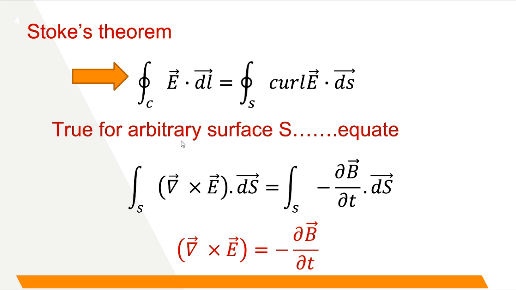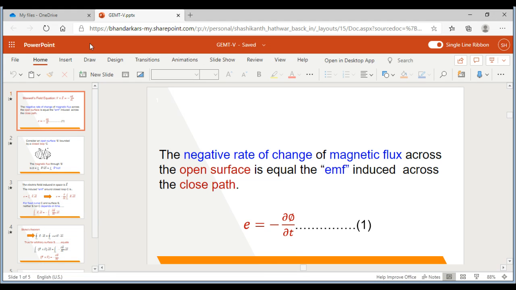We know whenever the magnetic flux changes, an EMF is going to be induced. If there is an EMF, then a current can be established. If there is a current, then a magnetic field is going to be produced. In short, there should be a relationship between the magnetic field and the electric field, and that's what we observed here. The space variation of the electric field is equal to the time rate of change of the magnetic field at the same point, or whenever the magnetic field changes at a point, at the same point the electric field is going to be produced. Okay, thank you.